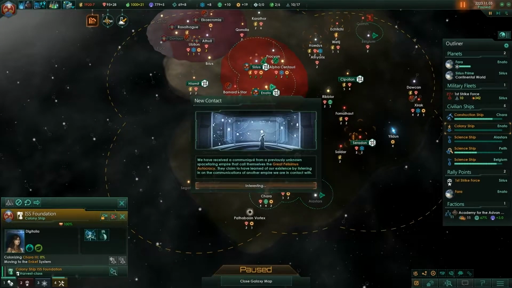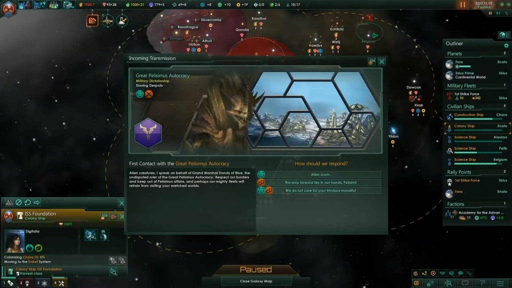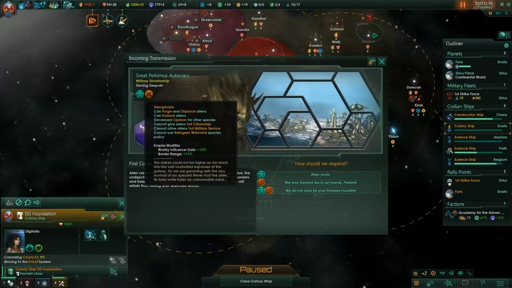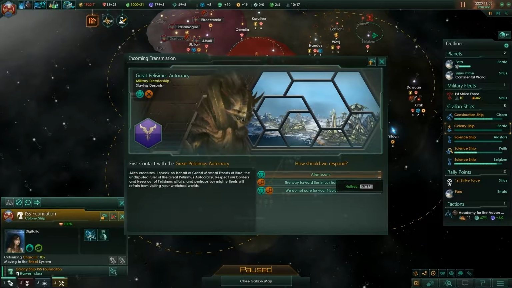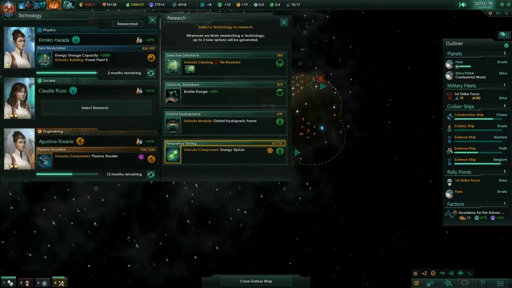Research complete. We received a communique from a previously unknown spacefaring empire that call themselves the Great Pelisimus Autocracy. They claim to have learned of our existence by listening on the communication of another empire that we are in contact with. Well, there's only one other one. Okay. Fanatic militarists and xenophobes. Alien scum. Ooh, okay. That's a proper greeting, I guess.